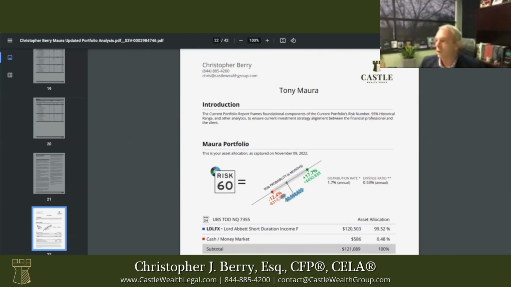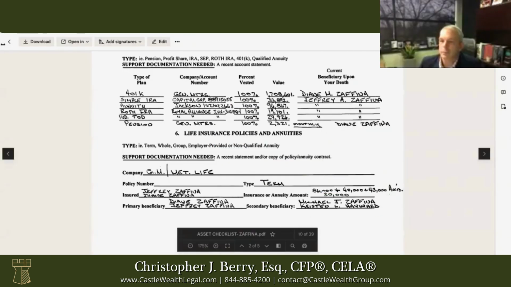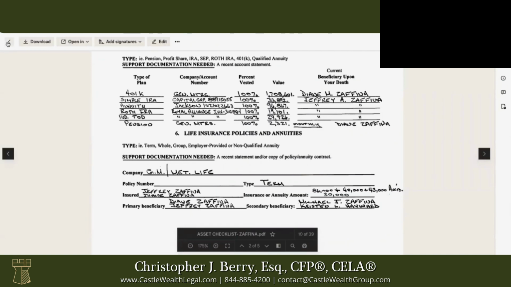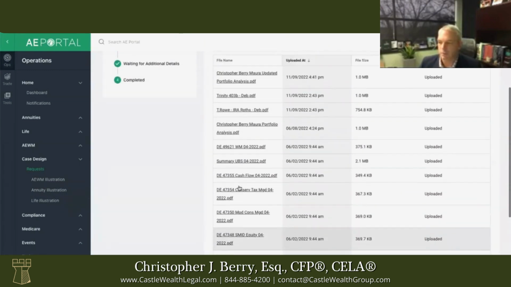Any questions so far? Sure. One thing on the statements: sometimes the statements are scanned in as one document. Is that okay to do when you drop it in? Yep, that's perfect. You would say it's multiple statements, but it could be just one PDF. Like if all of these were scanned in as one PDF, that's fine.